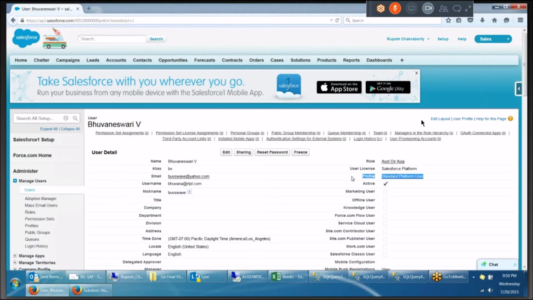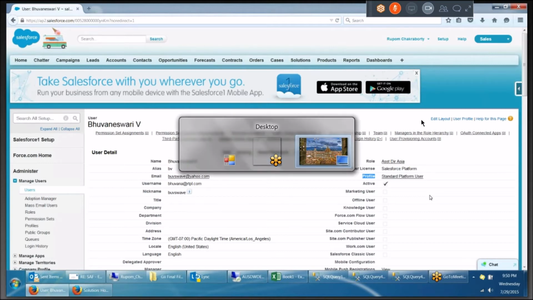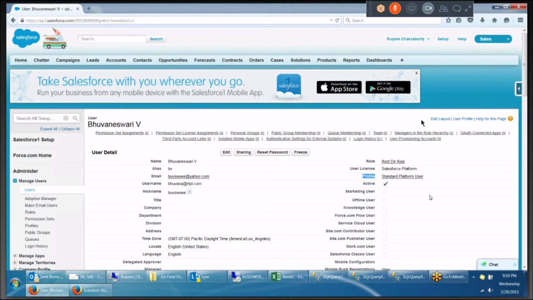Profile is the main which controls whether can you see accounts, can you see contacts, can you see opportunities, can you create contracts, can you delete order, can you edit cases, can you create and modify solutions. All your read, write, create, edit, right? All these are being controlled from a profile. So profile is the main security object that controls the complete accessibility of Salesforce system, right?